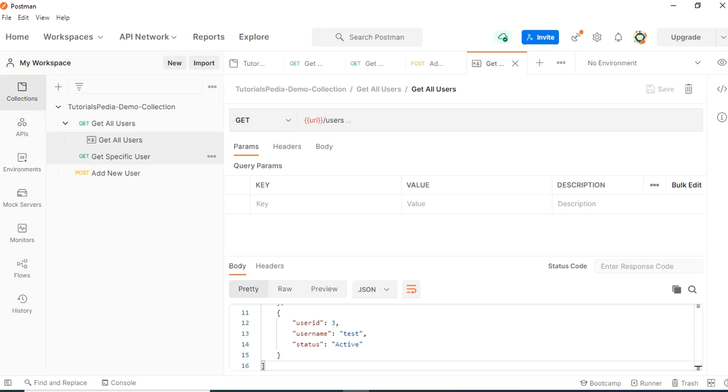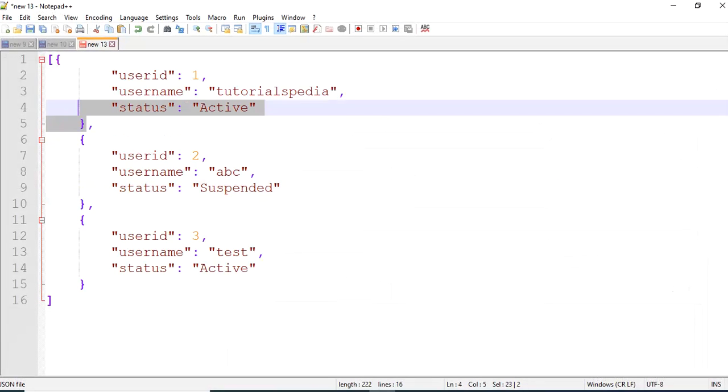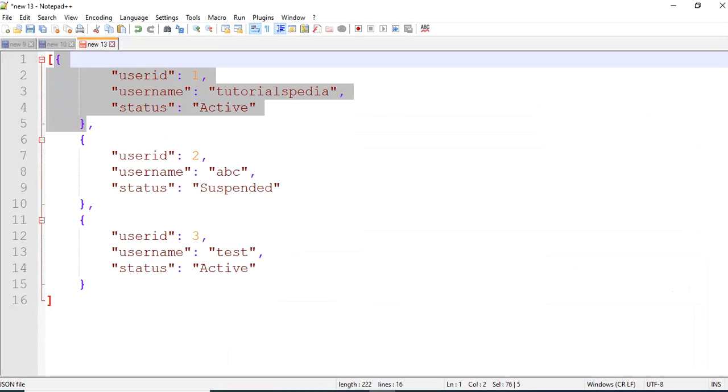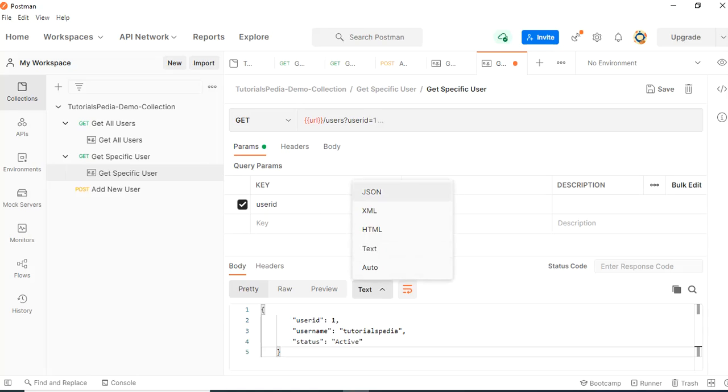Now for get a specific user, I'm going to add an example. For different cases, for example, if the user ID is 1, I want to return only the user with user ID 1. So this is the example for the case when user ID 1 is selected, and we just save it.